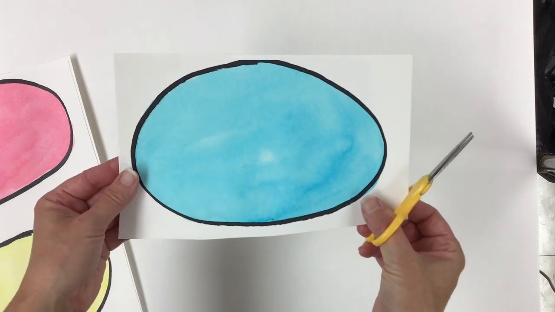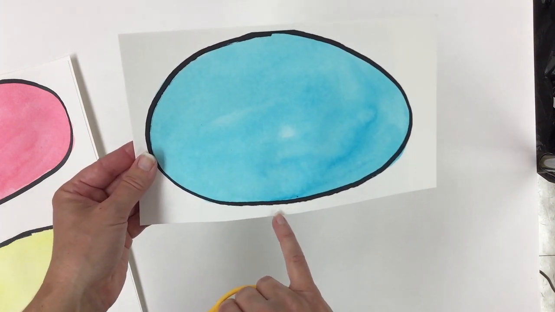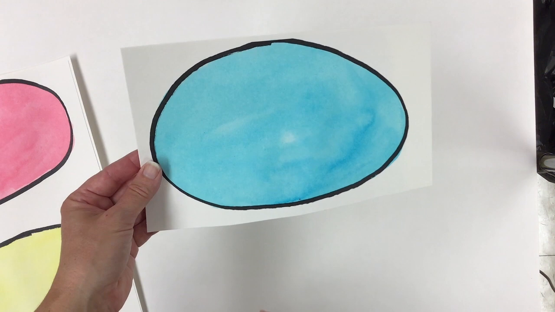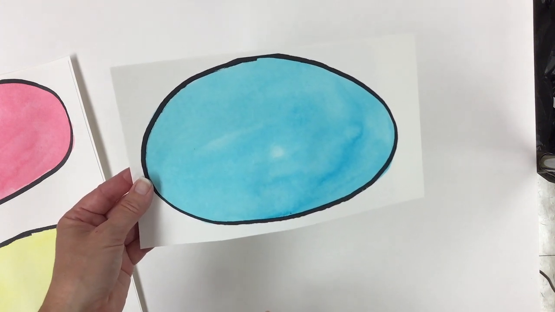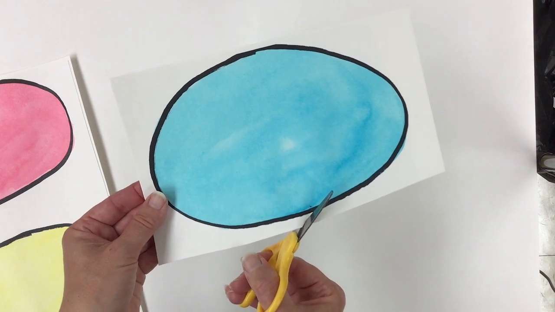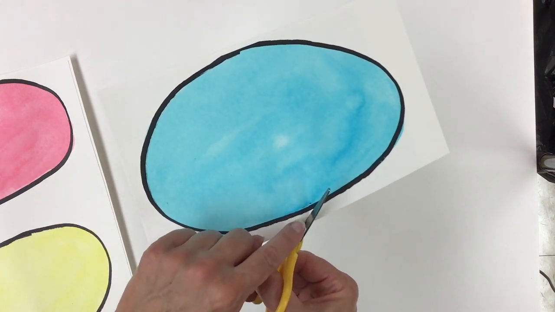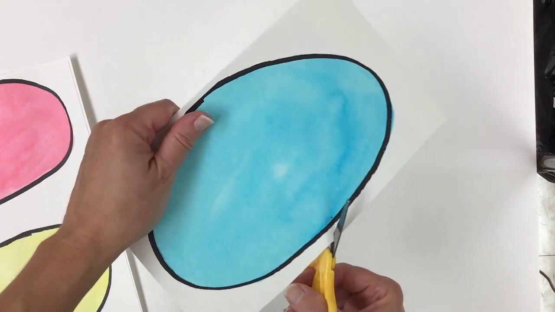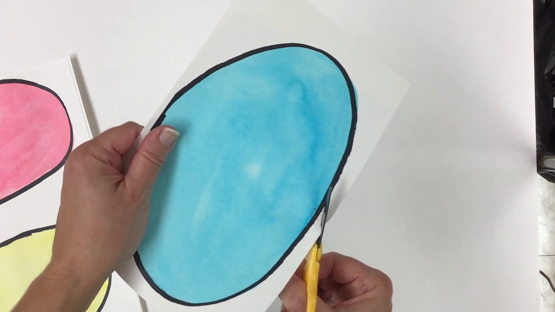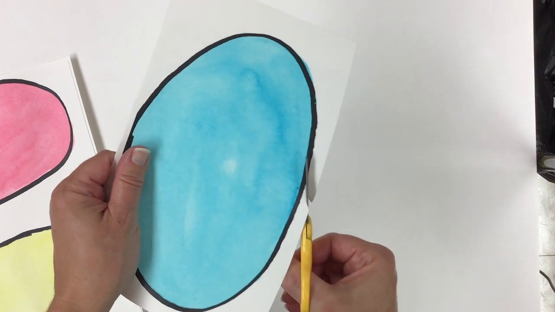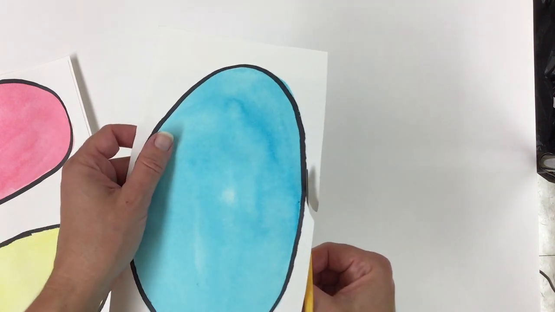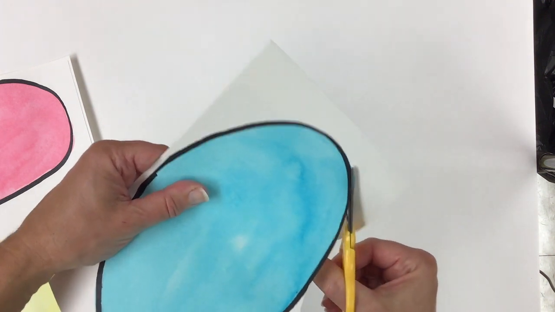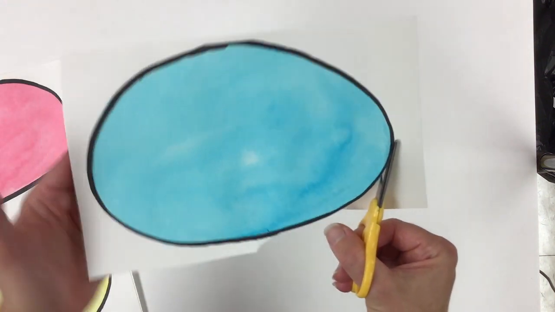When you are ready to cut, find the closest edge to the object you're cutting out. That is the smallest distance you'll have to travel with your scissors. And isn't it better to make less work for yourself when you don't have to cut through something that counts? It's just going to be scrap later. So we'd go to the shortest distance. I'm going to hold my paper steady with my other hand, cut to my line, and as I get to my line, my scissors are still pointing forward. I'm going to use this hand to curve my paper whatever direction it needs to go. And this way I stay right on my line. Now look what my hand did.